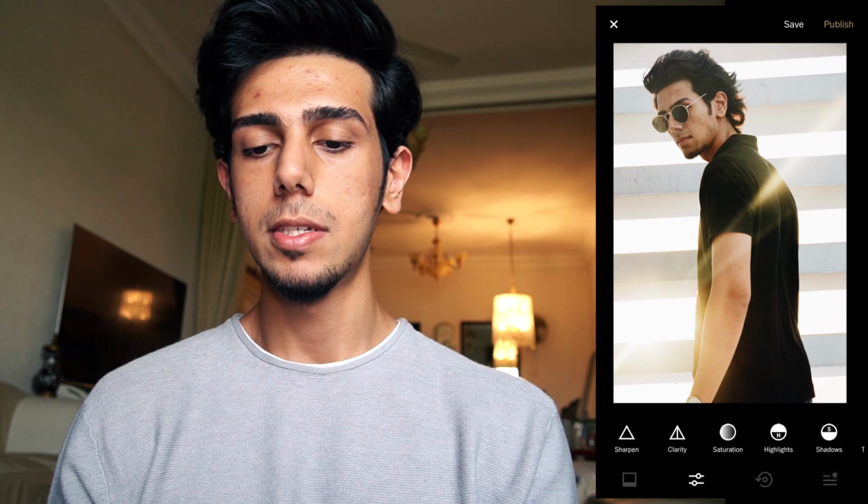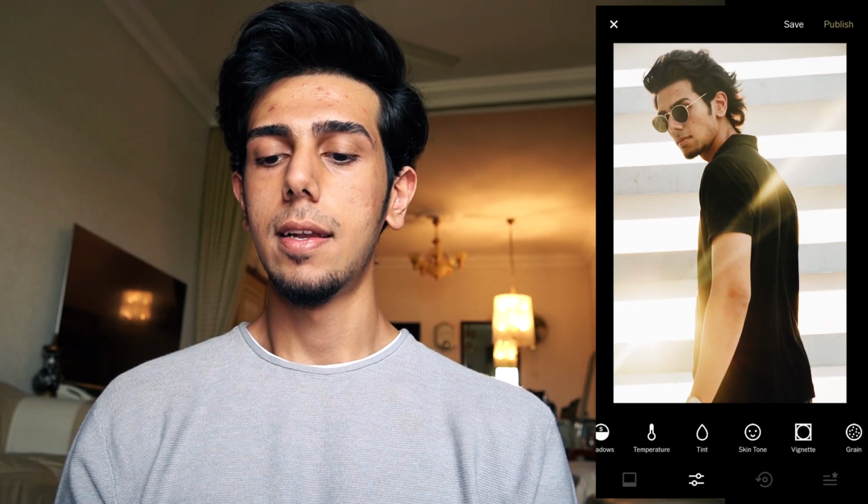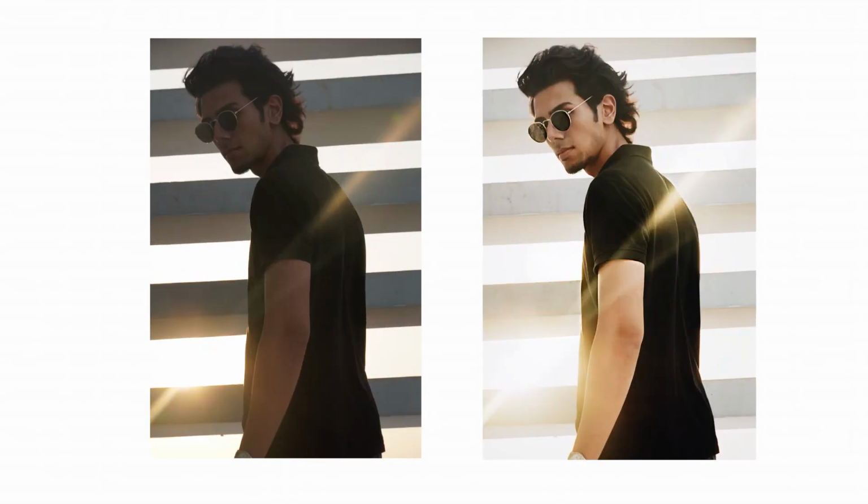Yeah, a 0.3 plus 0.3. Now let me see the temperature. If I want, I can drop down the temperature. That gives a more bluish kind of look. Or if I want, I can increase the temperature. That gives me a proper golden hour look. If I want, I can reduce the temperature and create a more cold kind of look. Or if you want to crack the golden hour look, you can just swipe up on the temperature, but don't swipe all the way up because it's going to spoil the photo. So you're going to keep a moderate amount of it. Let's go ahead with this. That's it. Then you save the photo, and that's how you get the final look.